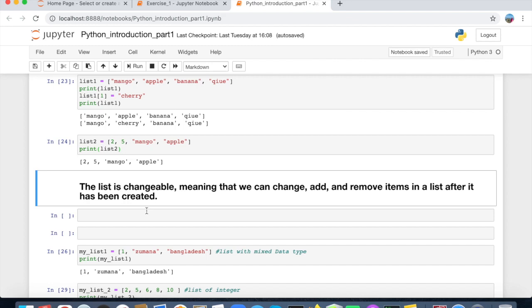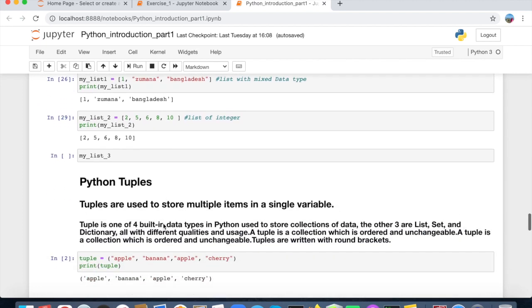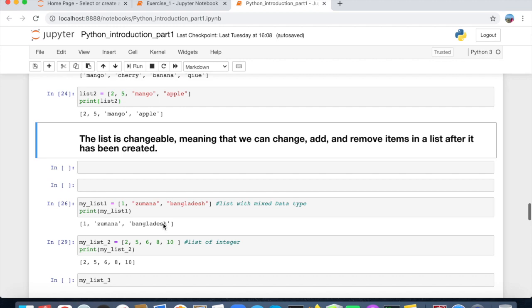We can also add, and we can also remove any elements easily. And mixed data types we can also use in a list. And yes, I think it's okay for today.